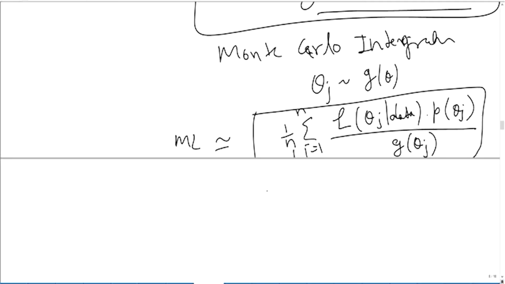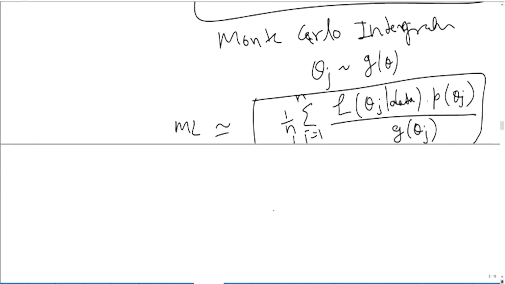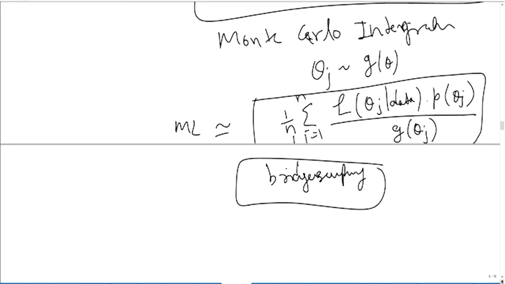Of course, for conjugate prior cases, you will have an analytical solution of the marginal likelihood, but for non-conjugate cases, you have to use some computational method to get this marginal likelihood. There is also a package in R called bridge sampling that you can directly use to calculate the Bayes factor. This method uses a much more sophisticated version of Monte Carlo integration, but does basically a similar thing.